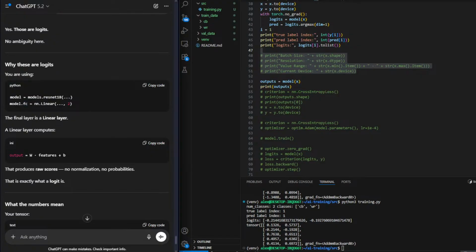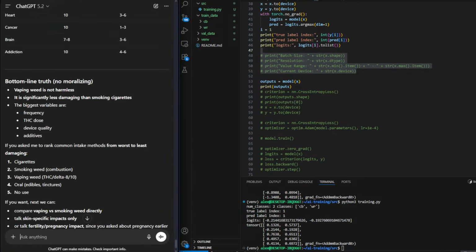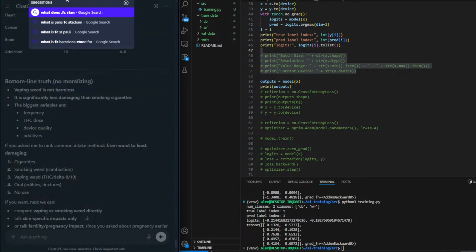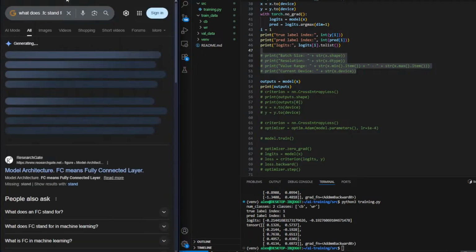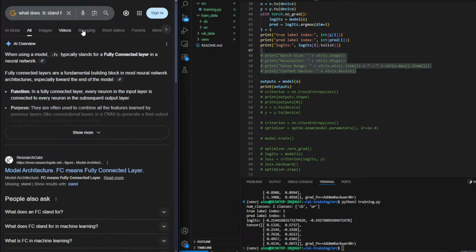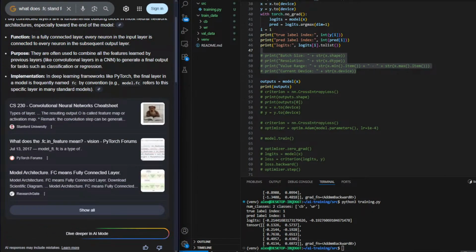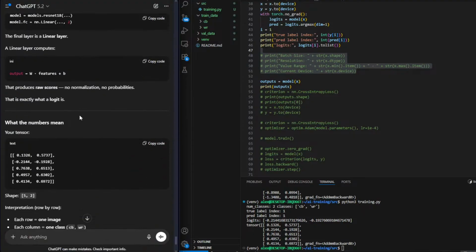What does FC stand for? Fully connected layer. Especially towards the end of the model, in a fully connected layer, every neuron in the input layer is connected to every neuron in the subsequent output layer. The final layer is a linear layer.